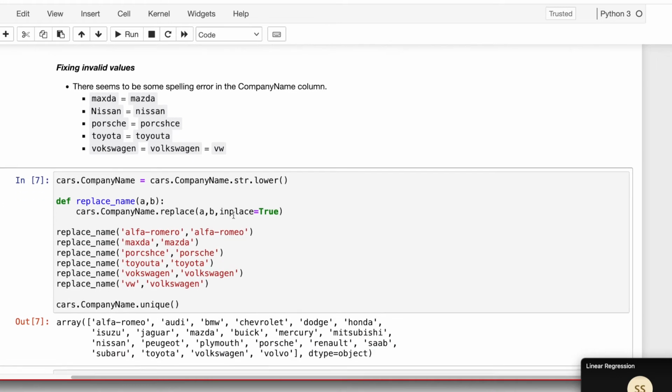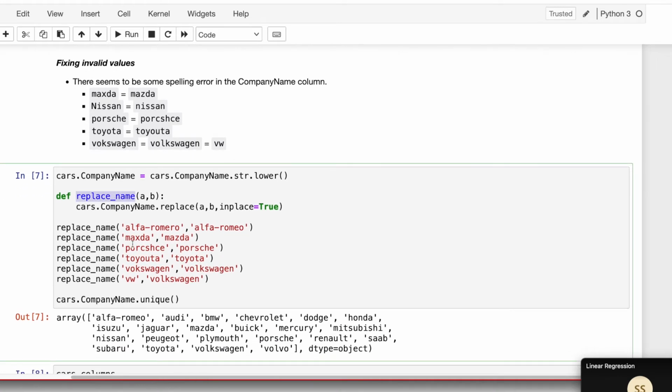So what we are doing is we are creating a user defined function called replace name. This is only one statement, which is replace. So essentially data frame name dot column name dot replace function, you pass the value to be replaced and with what value to be replaced, and inplace true.